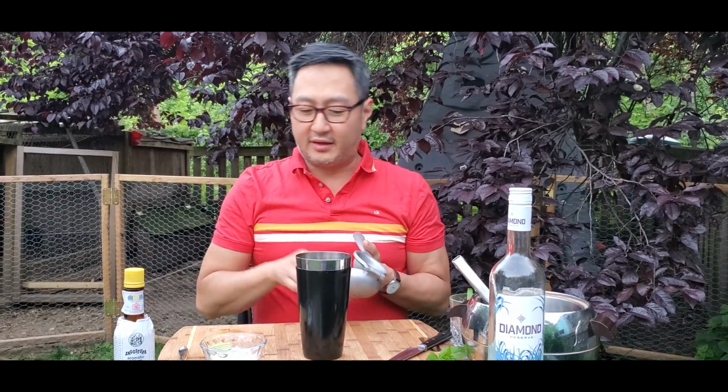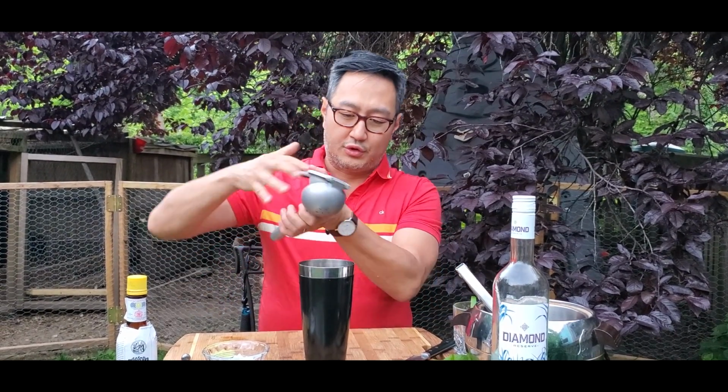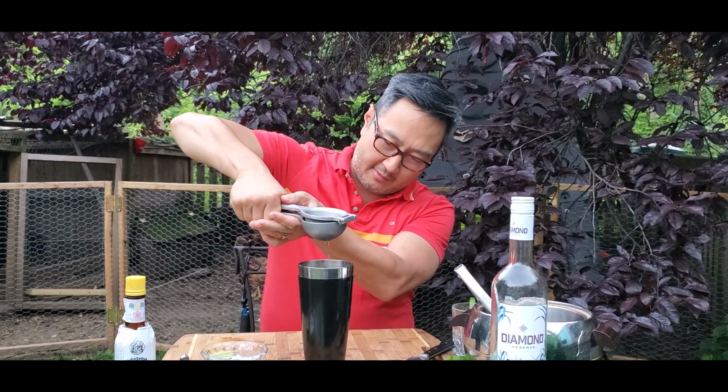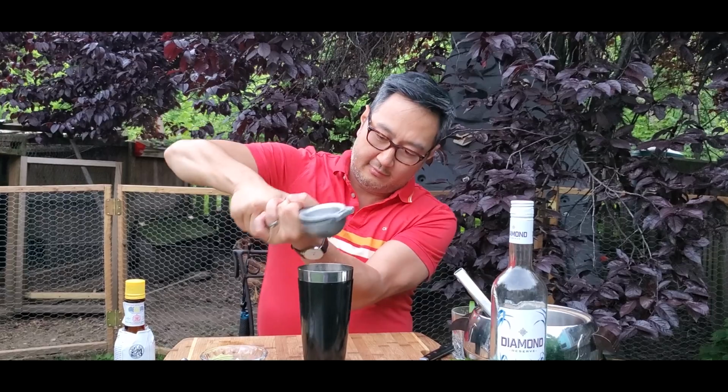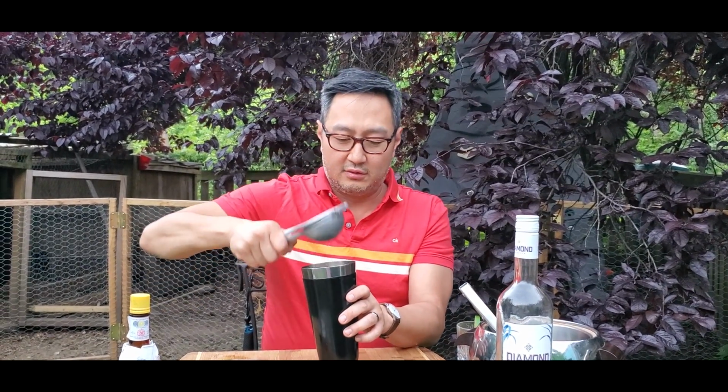And instead of a cut lime or lime wedges that we muddle, we've got half a lime in here in our juicer. We juice it right in. See that coming out. Juice of half a lime gets you probably about a half ounce of juice. Put that to the side.